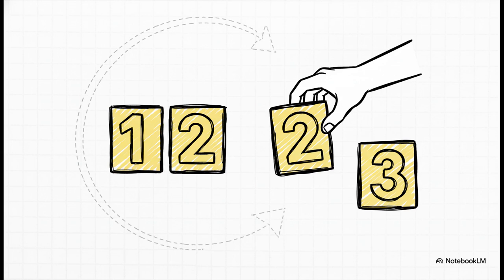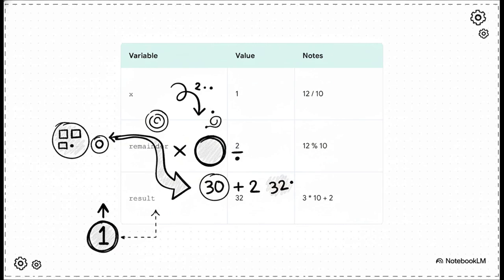All right, round 2. Our x is now 12, and our result is 3. We're just going to run the exact same play again. We take 12 modulo 10 to pop off the next digit, which is, of course, 2. And this is where you can really see the magic happening. Check this out. We take our old result, 3, and multiply it by 10. That kind of scoots it over one decimal place to make it 30, right? Then we add our new remainder, 2, and bam, we get 32. Meanwhile, our x gets divided by 10 and becomes just 1.